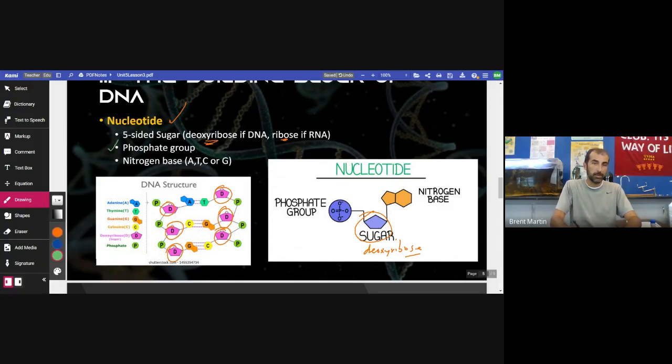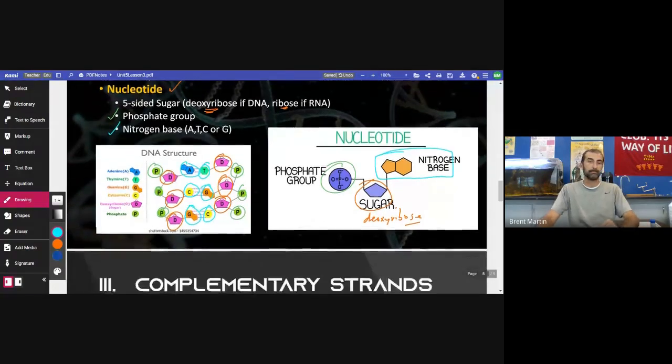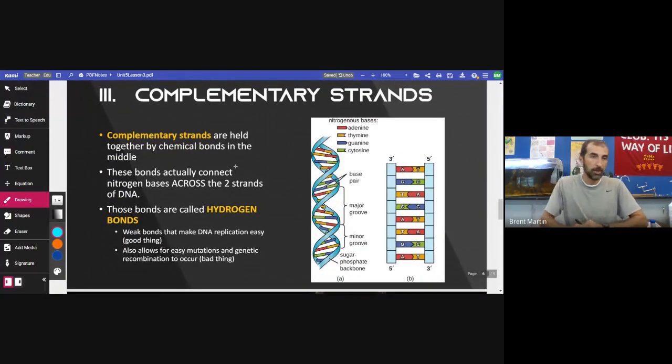Now you have the phosphate groups, which are all in green. You see all these phosphate groups attached to these sugar molecules. Here is our phosphate group. And then finally, you have your nitrogen base. Here are all of your nitrogen base pairs, C with G, G with C. And in this image, your nitrogen base is right here. Both of these show nucleotides: on the left, you see many nucleotides, and on the right, just one single nucleotide. Now, in DNA, on the EOC, you will get a question about things being complementary. So I want you to remember that.